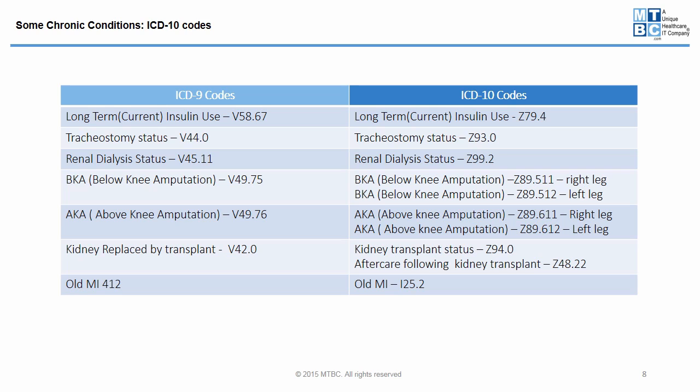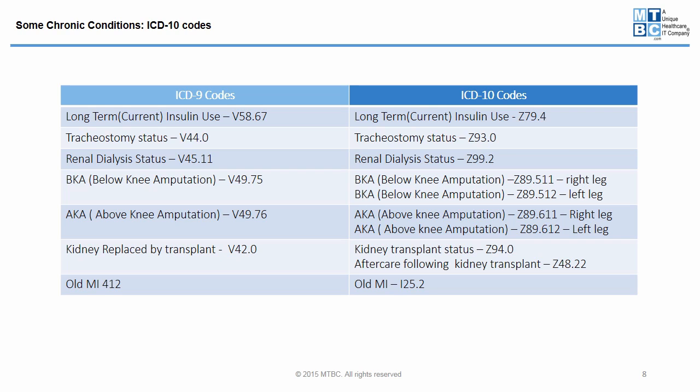Tracheostomy status, this is just some examples. There are other statuses. Renal dialysis status is very important if the patient has end-stage renal disease, but of course, we as coders cannot automatically assume the patient is on renal dialysis without it being documented in the chart note, saying that the patient is on hemodialysis. So it has to be documented, and then we can code it. These are all risk adjustment codes, which would make your RAF score go higher.